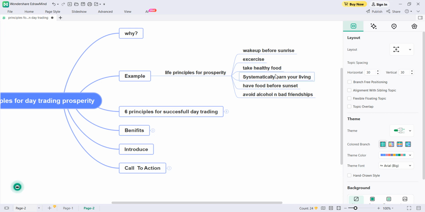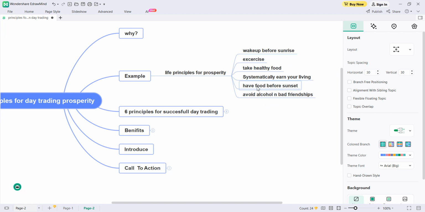When you don't do all these things and wake up at 8:30, if you are having your office at 9 a.m., what will happen? There is a hurry and you miss so many things. You don't plan your day. By the time you realize your day, half of the day will have passed and you can't do anything with that small time. So what I say is, do have some principles for your life.